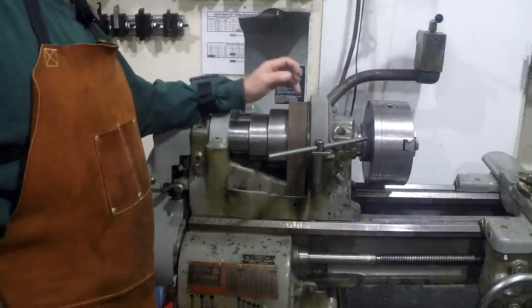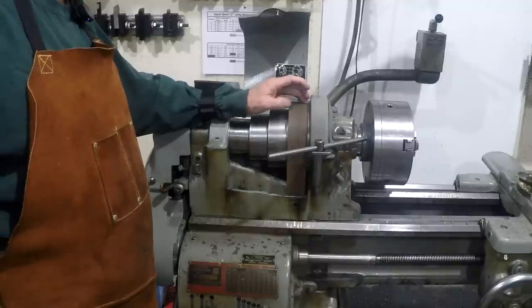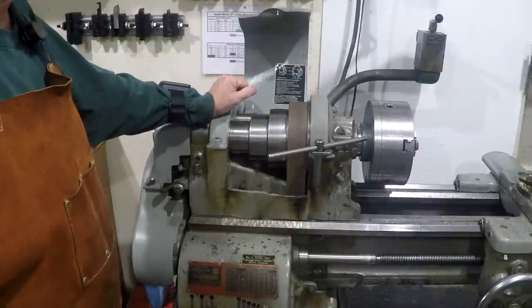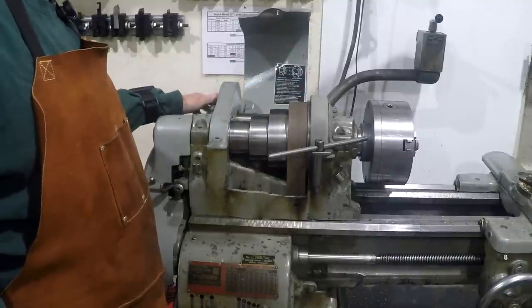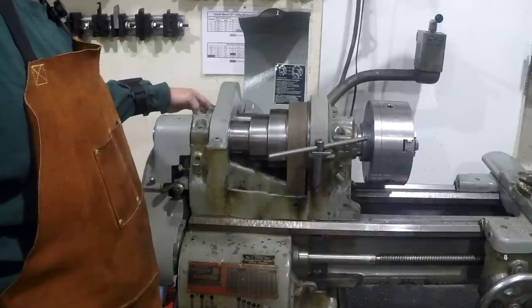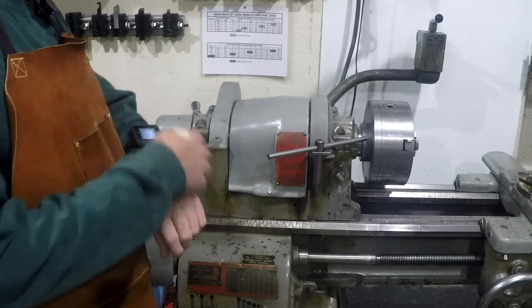I've also noticed that when it's running, this end of the belt runs up against the edge of this bull gear. And then the last thing is when I put it in back gear, it tends to walk back out of the back gear, and the back gear is a little rattly. So I'm going to see if I can correct both of those problems as well. So we'll get to it.